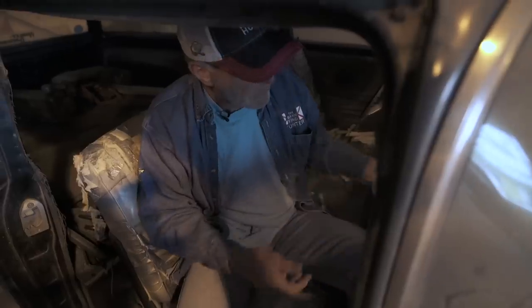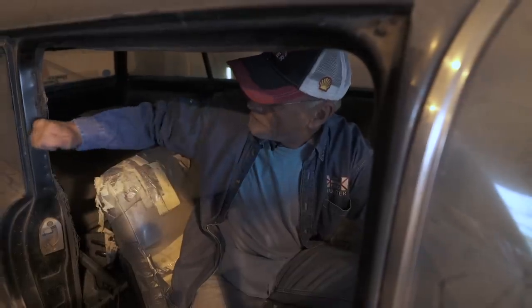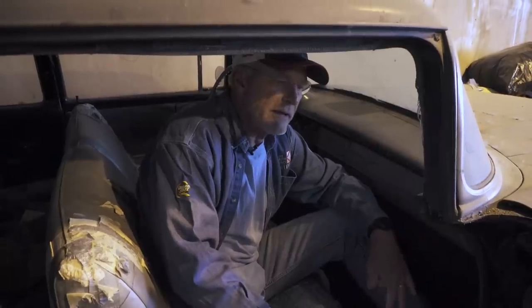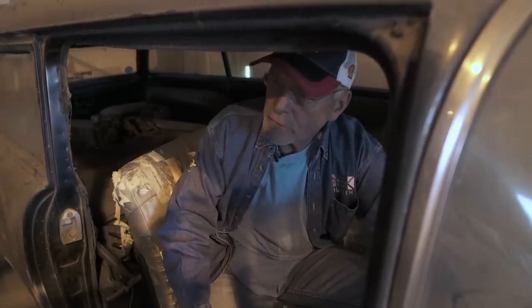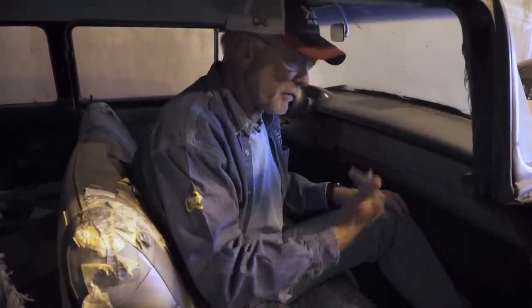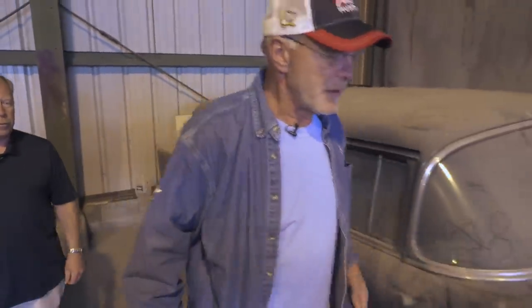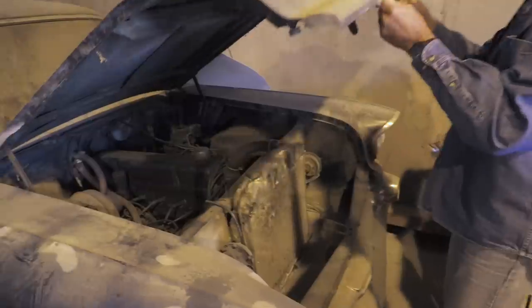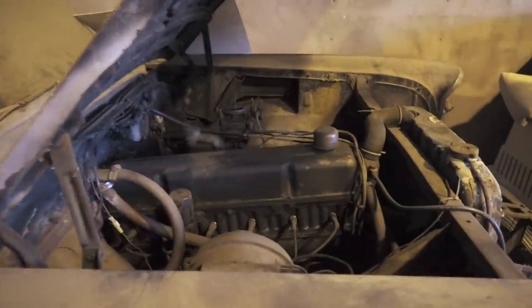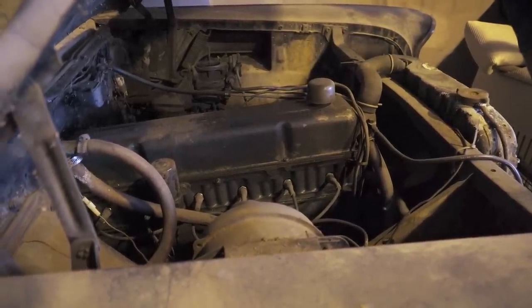The 150s were the stripped-down versions of Chevrolet sedans. I think they all had posts. And I believe that's what they used for the Black Widow, which was a 283 engine, fuel-injected version — the most high-performance version, built to be a NASCAR race car, a drag race car. But this one is on the other end of the scale: basic, basic, three-speed on the tree and a six-cylinder motor. Let's flip that hood open. I'm not sure what the cubic inches are, probably something like 215 or so. 99,000 miles. It probably still runs like a clock. Did it run pretty well? Yeah, it'll fire right up, drive real nice.